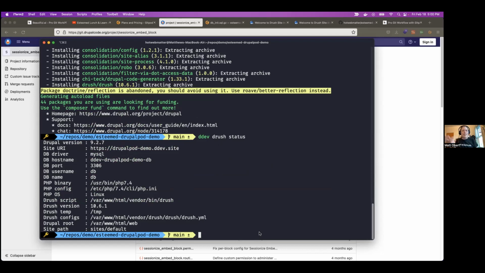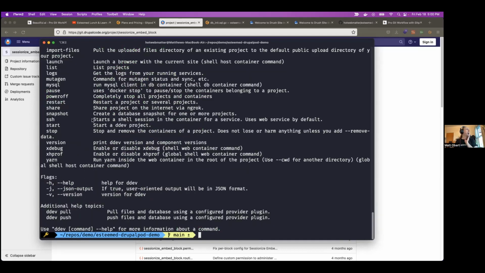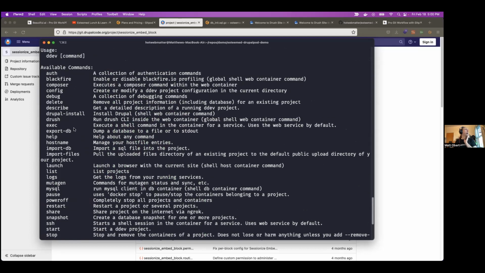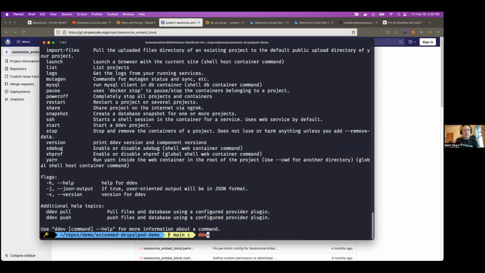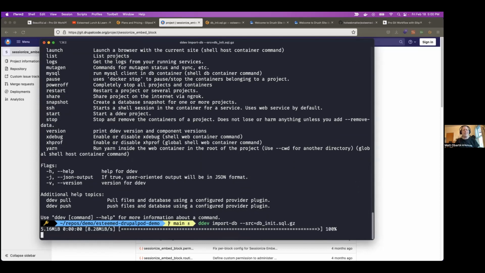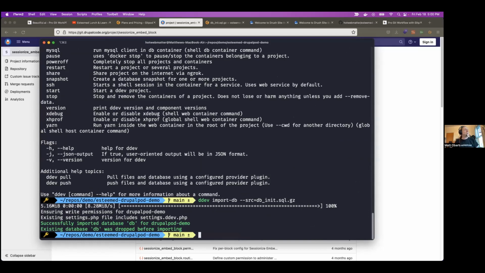So this will be the last thing I show you, and then we'll be wrapping it up around the 2-hour mark. And this is, if we do DDEV, is it import DB or DB import? It is import DB, I believe. Yes, export DB and import DB, so that is what we want to do. We're going to import a SQL file. I'll just type it, DDEV import-db. And this is it, db init sql gz, because apparently I've already done this in the other project, the fork that was contributing my fake stuff to them. So there it goes, successfully imported database.